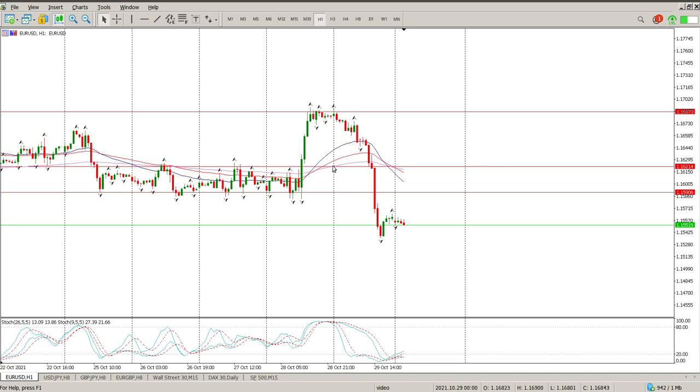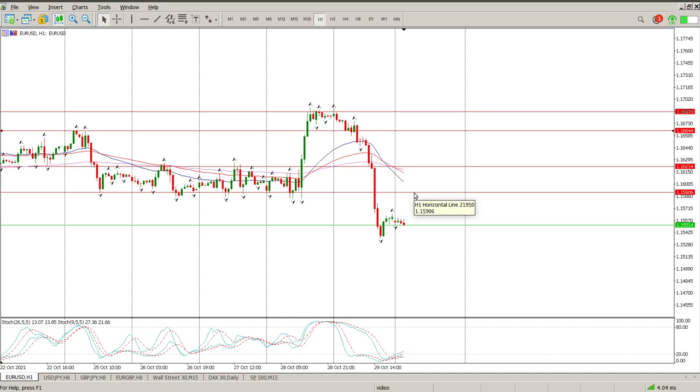And obviously, we were looking at these levels here to see if they held for an opportunity to get long. And I think this one here, you can see how a bit of structure started forming. Nothing really earth-shattering, but obviously the break above that structure would be the trigger for the long, and that didn't materialize. So at the moment, I think short it is, and you're looking for a pullback onto 115,906 as a start. Possibly even up to 116,214 right now, but those are the two levels.